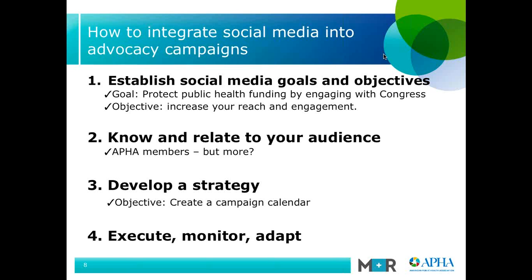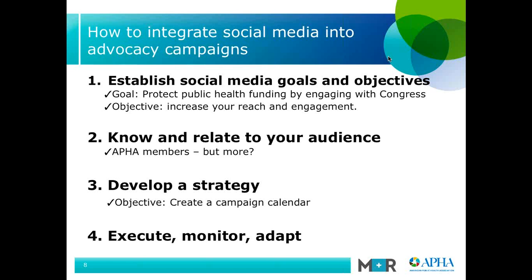So you know your goals, objectives, audience. The next step is developing a social media strategy. Questions like, what's your voice? How much should you post? What types of content should you post? For both Facebook and Twitter. We're going to go over developing a social media strategy and create a simple campaign calendar at the end of this of what it could look like.